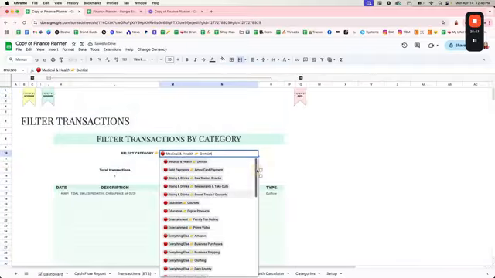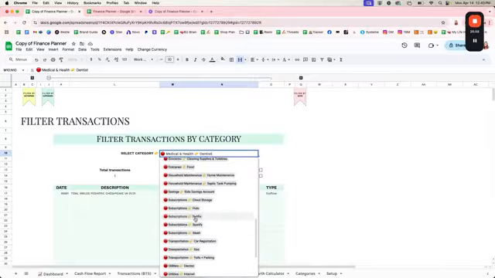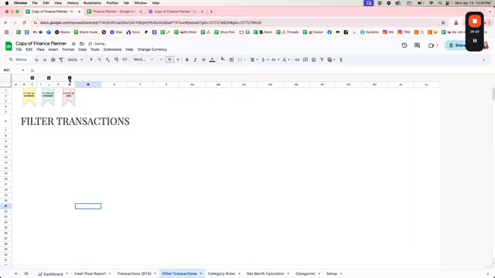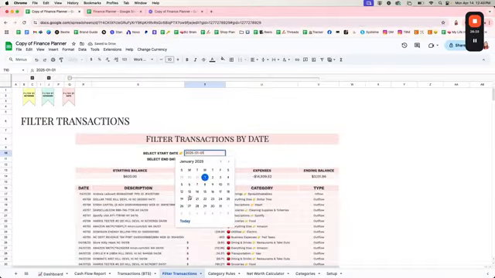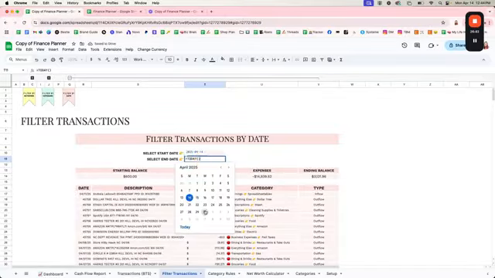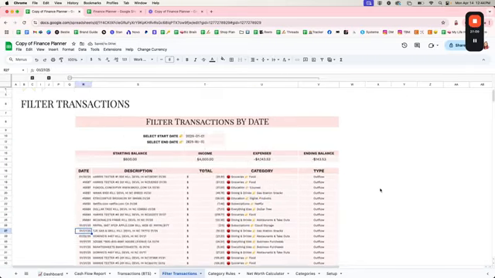And then here you can filter by category. So here are all of your categories. If you want to see your business purchases or your Amazon or your Prime Video or dog food, here you have each individual category that you set up on your categories tab. Then here you have a number of transactions, total amount. And then last but not least, you have a filter by date. So you can select your start date over here. If you want to select all your January transactions, for example, you just click in here and then select end date. You're going to click the January 31st, and then it will give you all the transactions made in January.